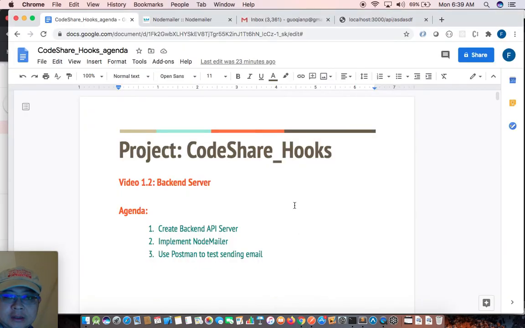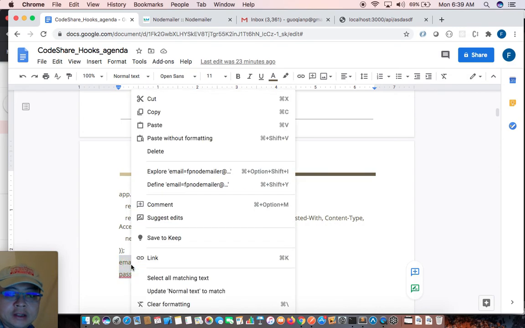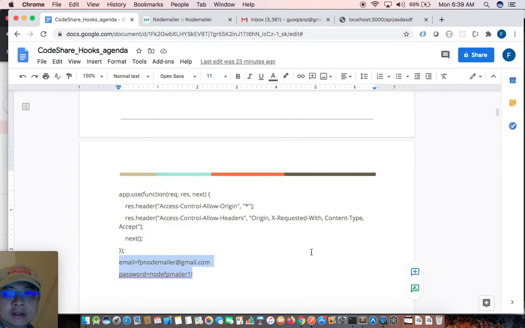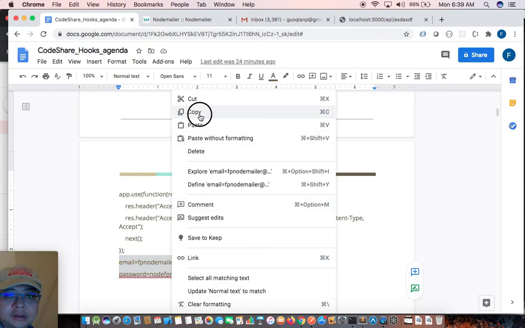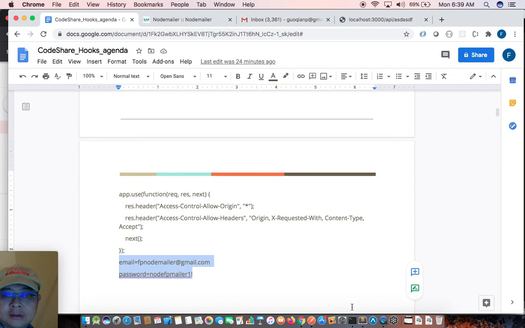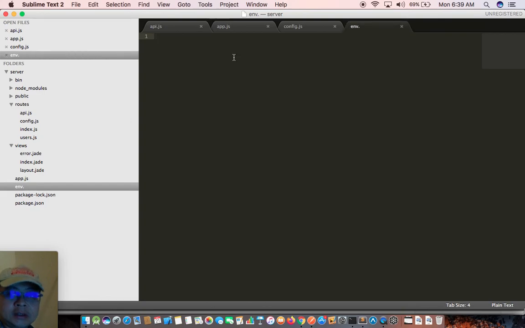This will give us the information for the email account that we are going to use for sending this Nodemailer email. It will be under the .env file. So we are going to use my email account fpnodemail at gmail.com to send this email, and this is the password of the Gmail account.